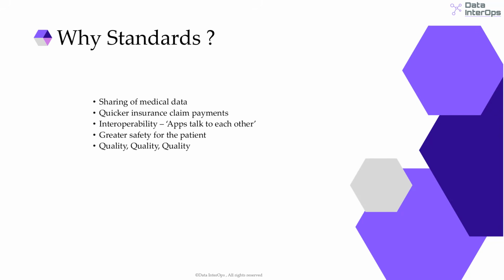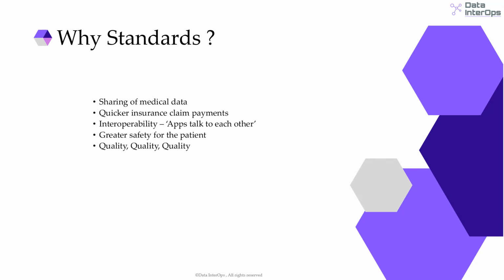But with the HL7 standard, it comes down to 1 month or 2 months. That is purely because you already have a standard in place. That standard tells you how you want to exchange the data. All that you have to do is follow it, and you don't need to reinvent the wheel in discussing how we want to exchange the data, what protocols we want to use, what all data elements to include. All of these discussions are not necessary. All that you have to do is go back to the reference of the standard, refer to it, and implement it. So most of the work is already done. So that's the reason why we need standards.